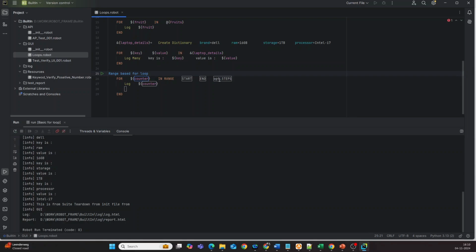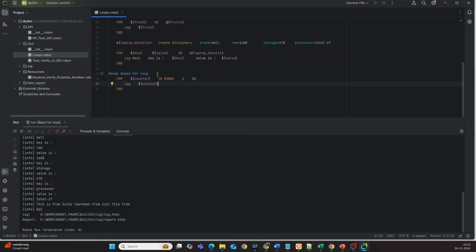For example, if you want to print a number from 1 to 10, you can give start as 1, end as 10, and steps as 1. If you don't give any option for steps, it is optional. Okay, let us try to use the same thing. Instead of start, I will give it as 1, and instead of end, I will give it as 10, and instead of steps I will not give anything. So by default it will take an increment of 1. Now it is going to print the numbers from 1 to 9. So range starts with 1 and it ends with n minus 1.